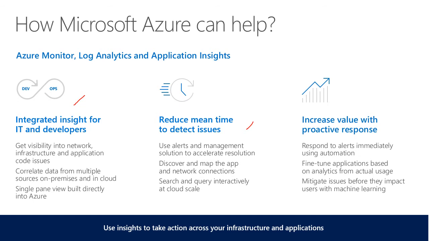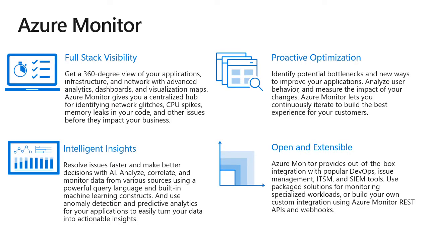You can also increase your value to the organization by providing a proactive response, because the monitor tool in combination with Azure Advisor and other tools of a similar nature will tell you, hey, something is about to go wrong with your application, so you need to fix it before something really happens. These things would include responding to alerts immediately and fine-tuning applications based on analytics of the actual usage of the application. So Azure Monitor gives you full stack visibility. It can be anywhere from network to CPU to memory leaks to even specific code within applications or even some packaged applications. AI is also embedded within Azure Monitor. It takes a look at all the logs and not only displays them in nice looking graphical formats, but also makes predictions to a certain extent on what will happen on certain parameters that you are monitoring.